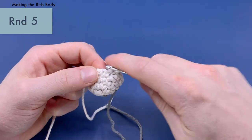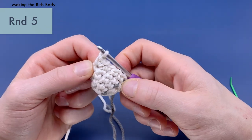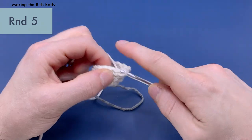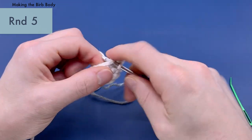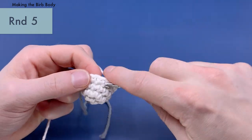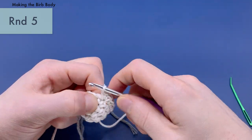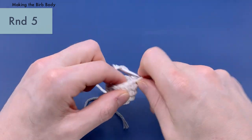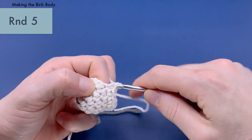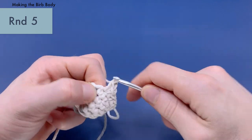Into this stitch, we wanna do two for an increase. There's four and five, both worked into the same stitch. So this repeat, three times total. One, two, three, and then an increase. Let's do our second repeat. Three single crochets. There's one, two, three, and then an increase right here. Four and five. Okay, one more repeat. Three single crochets. One, two, three, and then our last increase right here, four and five.